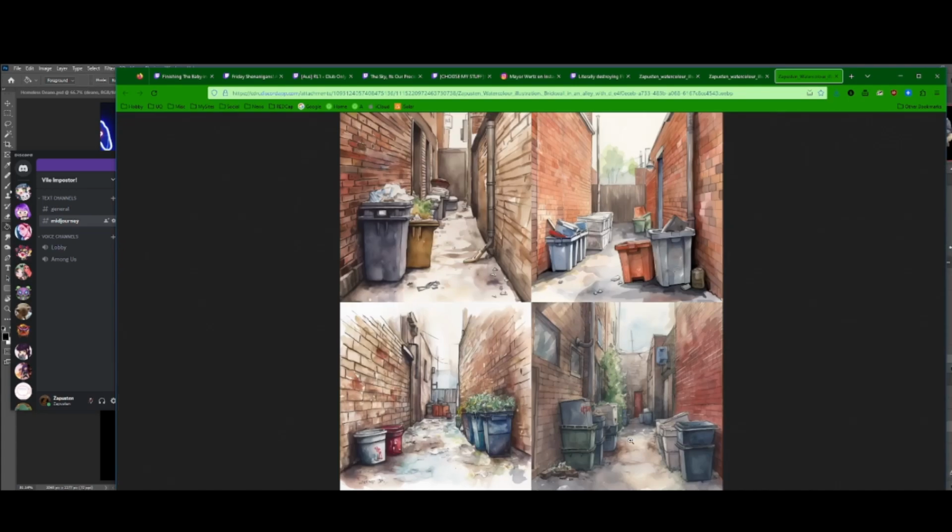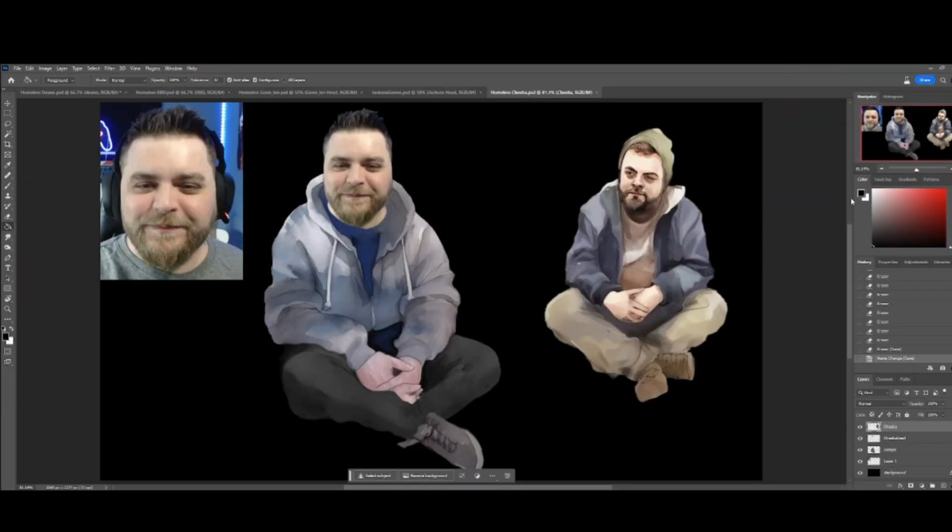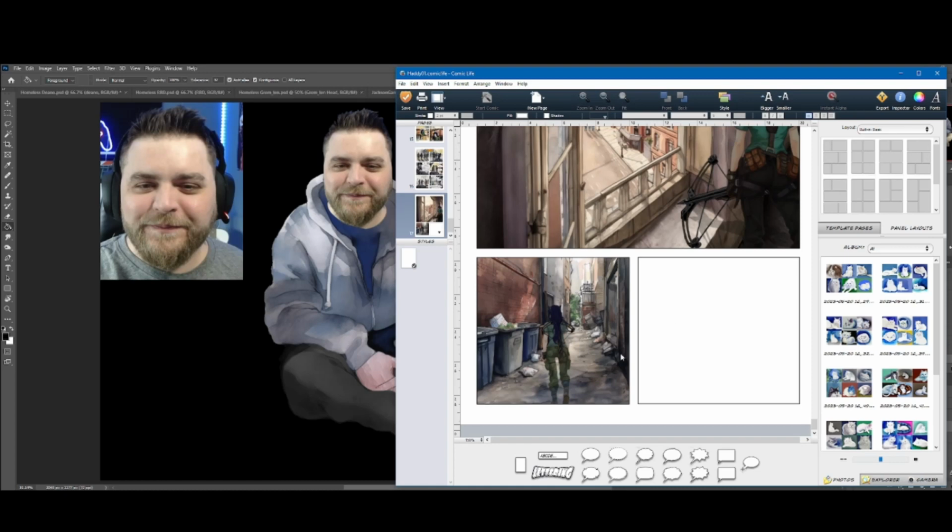In fact, the first scene that I have in the comic, or the scene immediately before, let's go to, this is Comic Life, is Hattie walking up an alleyway. So any of those would be quite neat to have in the background of that. And I could have just plonked that in. Hattie, of course, is an image that I've overlaid on top of that. And there's a crossbow there you can see on her back. And then I copied a hair and pasted over the crossbow because it looked strange to have the crossbow on top of the hair.